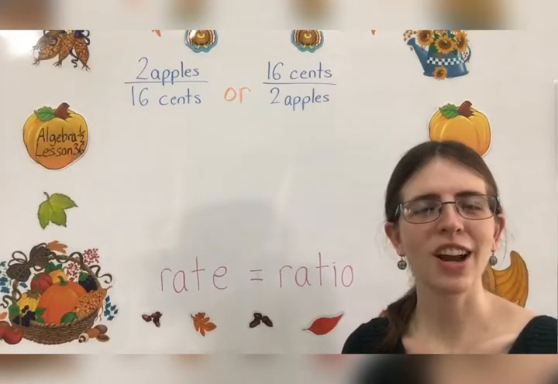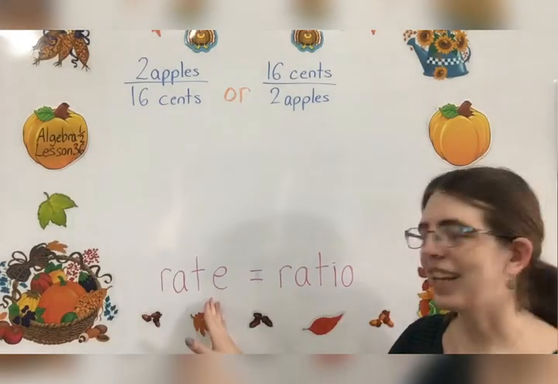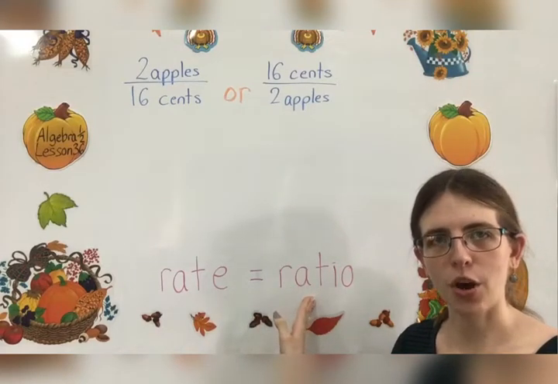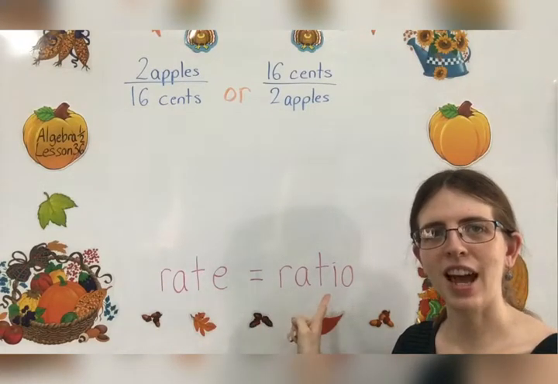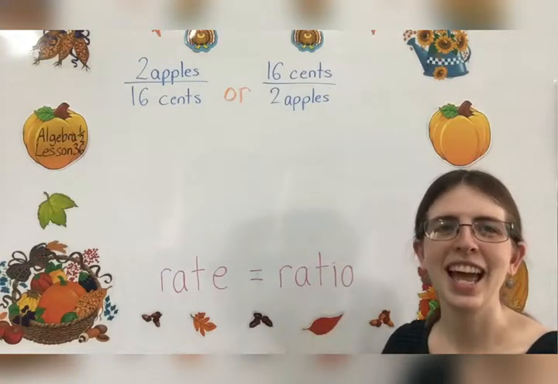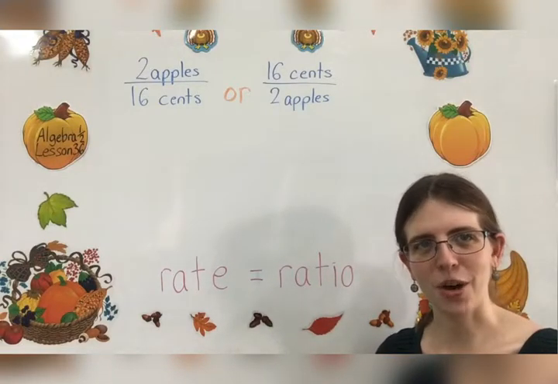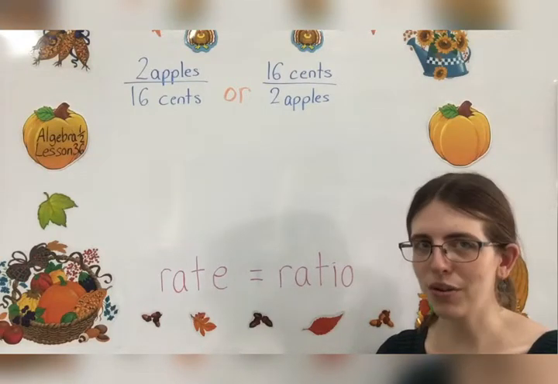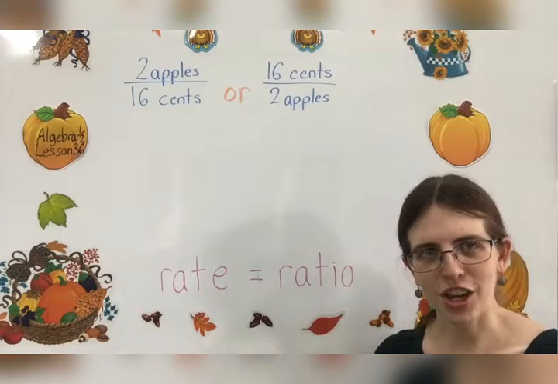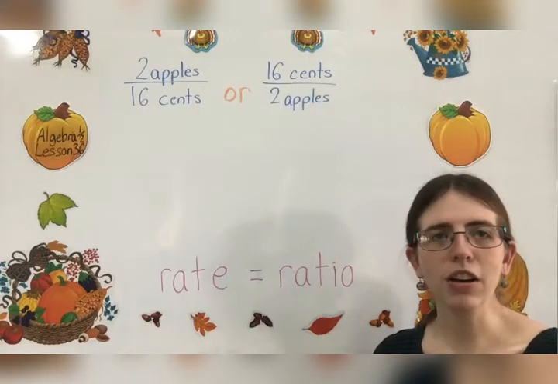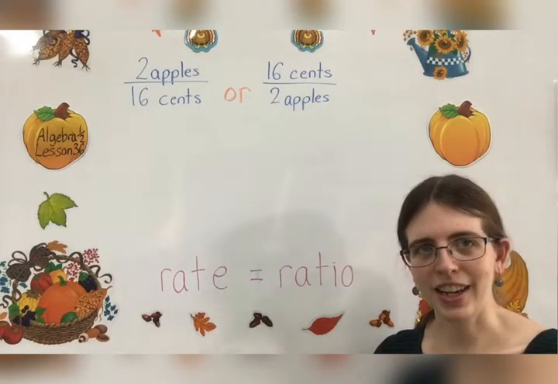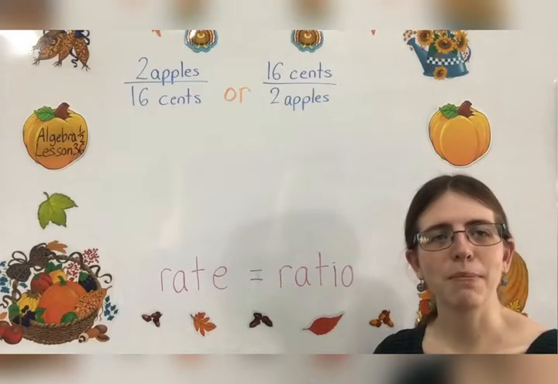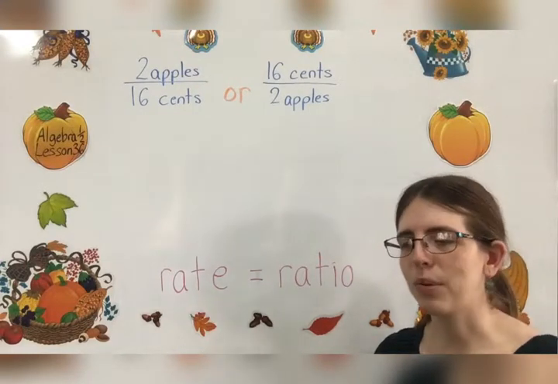Okay guys, so let's talk about rate. Rate is the same thing as ratio. So rate is the same thing as ratio. And what is a ratio then? Well, a ratio is a comparison of two numbers. When you compare two numbers to each other, they often have different units. You have a ratio. So we are going to use ratios a lot in algebra, but this is just a beginning introduction, so let's take a look at what we've got here.